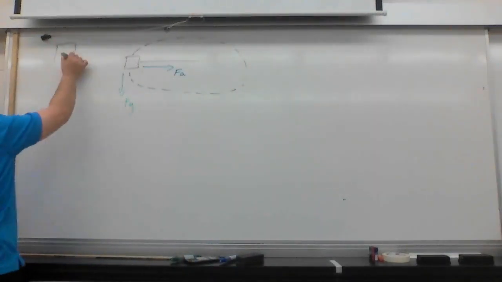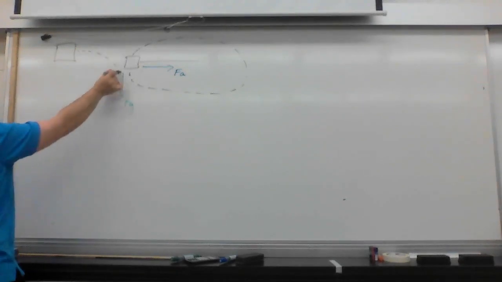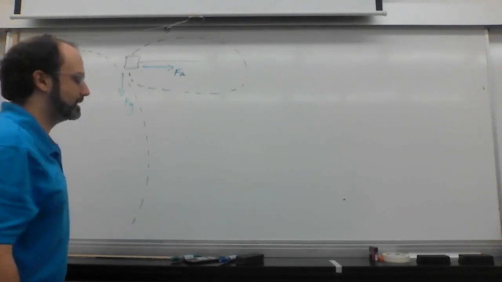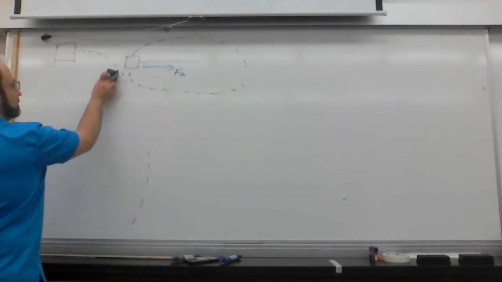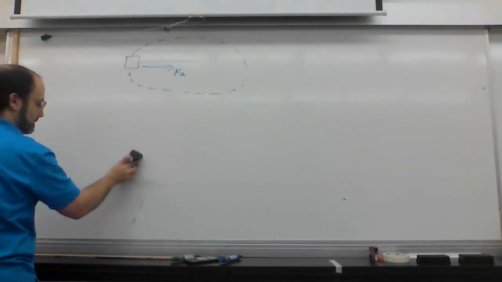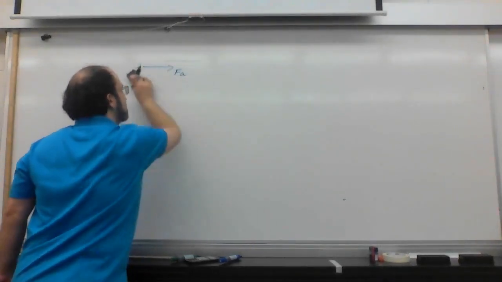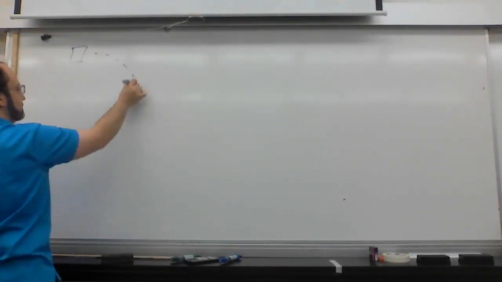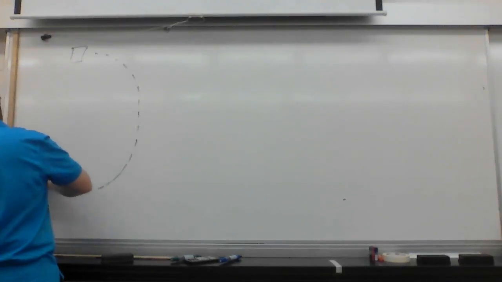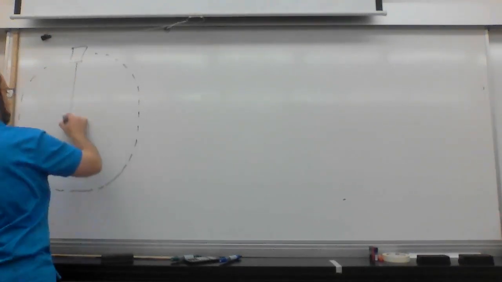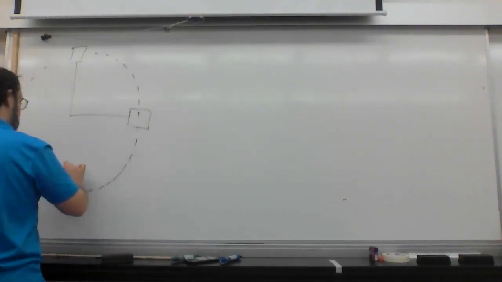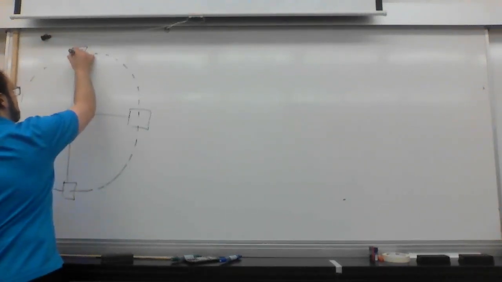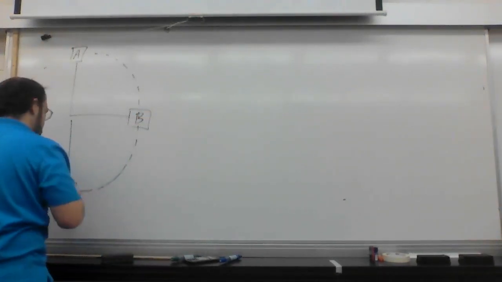So we're going to have our object here, and it's going to follow a circular path. But it's going to go up and down. It's going to be spun vertically. So I start up here, and then I go down like so, and then I'm going to go back up to the top. So at different points in the position of this object, things are going to be a little different. So I'm going to name these A, B, and C, okay?